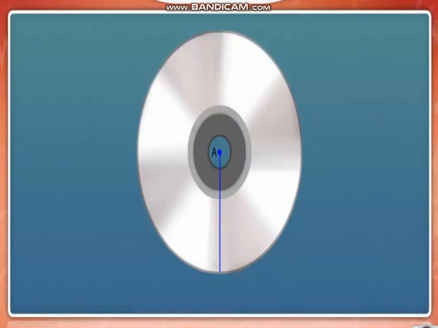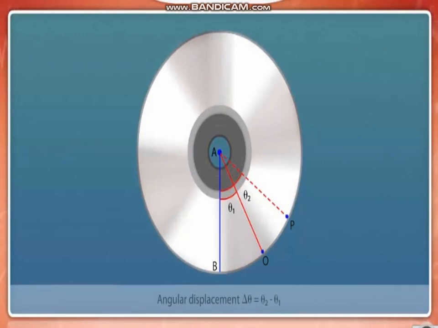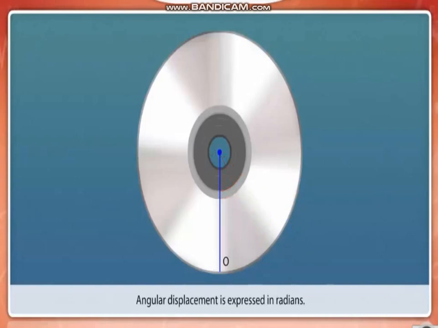Let us consider AB as the reference line. Consider a particle of the body at point O. The angular position of this particle is theta 1. As the body rotates, the angular position of the particle changes to theta 2 in time delta t. The angular displacement of the particle is calculated as shown. Angular displacement is expressed in radians.